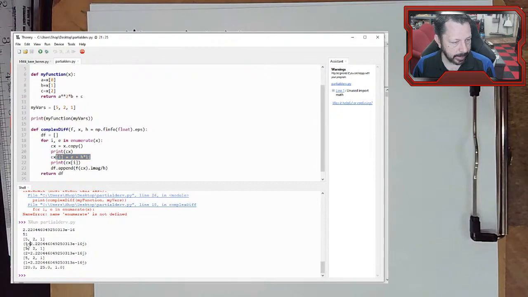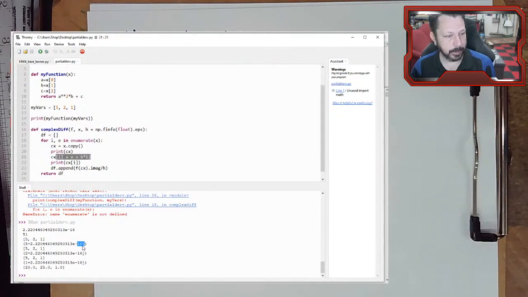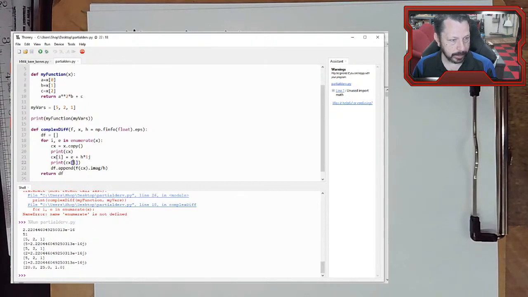So see how the 5 has become 5 plus that machine epsilon, but the machine epsilon is an imaginary component. Then we printed it out. And then I added that value, took the imaginary part, divided by the step size, and added that, which is 20.